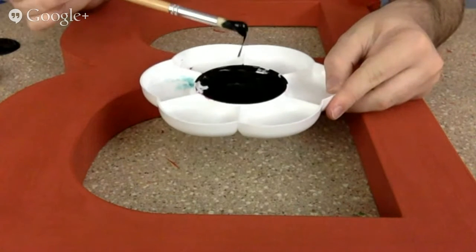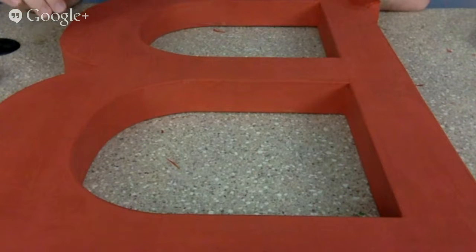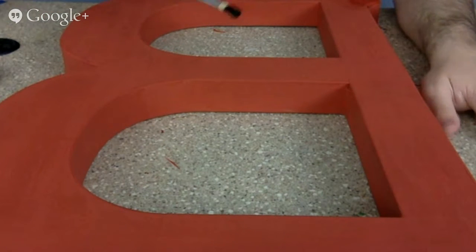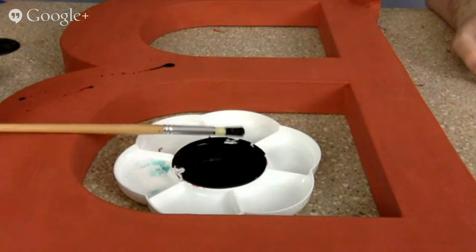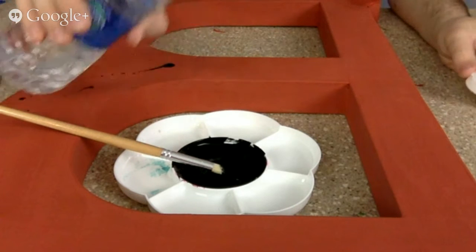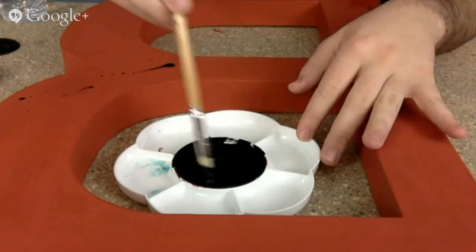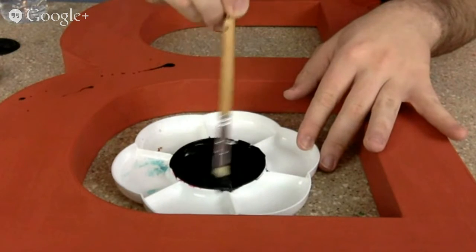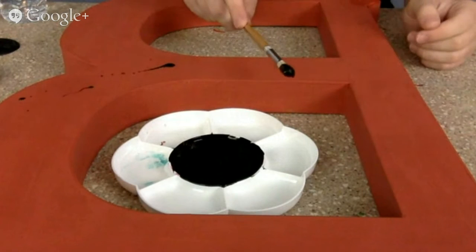So then you want to pick up a little bit of paint on your brush. And after this is dry and you're ready to move on to the splattering, you just want to flick it onto the B and the T. Now you want to be careful if you're working on a surface that you cannot just take some Windex and clean off. Be sure to protect your surface with some craft paper. You just want to do this — and you can see it's sort of thick, and I want to thin it down a little bit more. So I'm going to add some water — just a very little bit. I want it to come off the brush very easily. So now we're going to stir this together and make sure it gets all stirred up, because you'd hate for the consistency to be uneven. I think this is a lot better consistency.